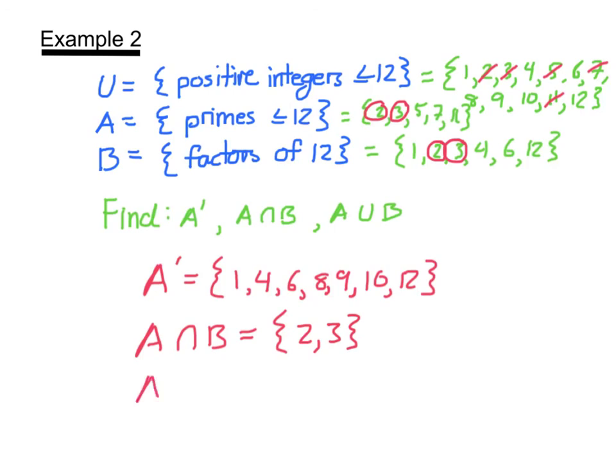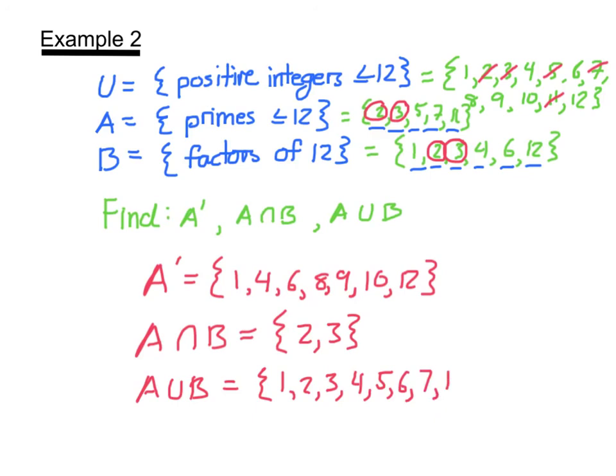And finally, I'm asked to find the union of A and B, and these are all numbers that are in either A or B. So I'm going to underline in blue all the numbers that should be appearing in the union here. And 2 and 3 repeat, so I'm not going to write them twice, but I have 1, 2, 3, 4, 5, 6, 7, 11, and 12. And just for quick verification of that work, here's the Venn diagram that goes along with these sets, and you can inspect it to make sure that what I've done up here is correct.